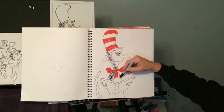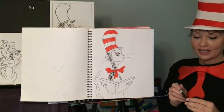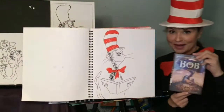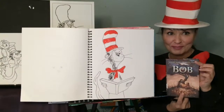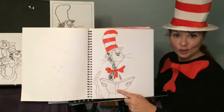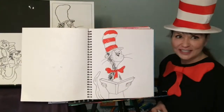Maybe you make the book your favorite book. What's your favorite book, you guys? It doesn't even have to be a Dr. Seuss book, right? Could it be Bob? This is the book I'm reading right now, Bob. Could you make Dr. Seuss, the Cat in the Hat, reading the book Bob? Of course you can, because it's your artwork. Maybe it could be your journal. Maybe it could be your homework. I don't know. Just be silly, you guys.